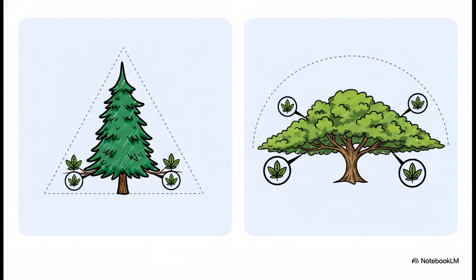On the flip side, we have decurrent trees, like your classic round-headed oaks or maples. On their current seasonal shoots, they have strong apical dominance, meaning no lateral buds break out right away. But the very next year, those buds release and vigorously outgrow the original leader. That means the tree has weak apical control over time. Understanding this is like unlocking a puzzle. It explains exactly why some trees look like structural cones, while others look like giant spreading umbrellas.